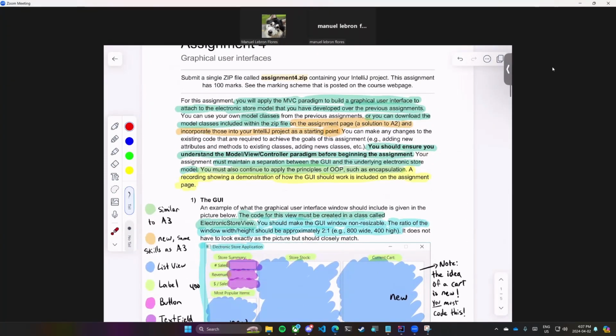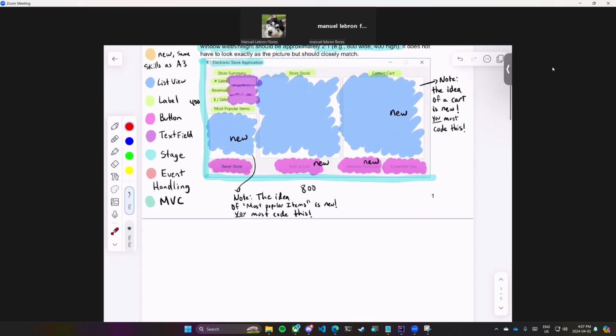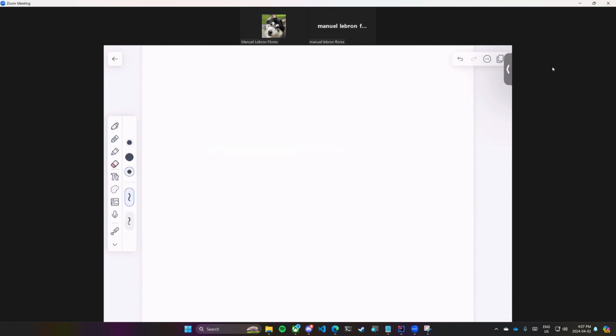So this assignment is going to have you practice MVC, and obviously the idea with MVC is you have a model. In this case, it's going to be the electronic store. The nice thing about this is that you guys are already pretty familiar with the electronic store from previous assignments. Then you're going to be creating the controller, and this is provided, but you have to add some stuff.